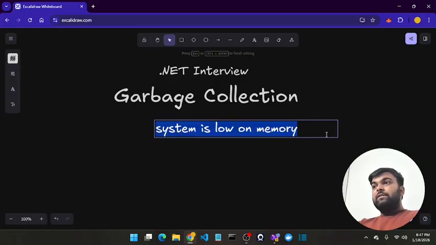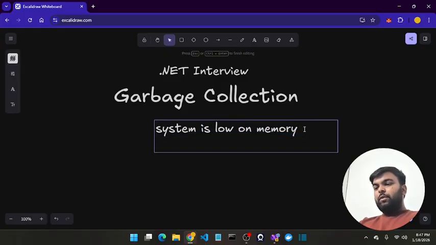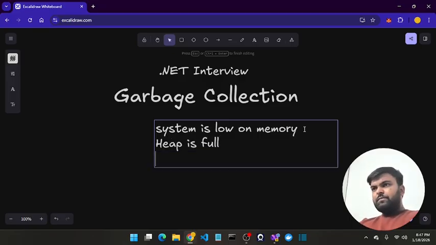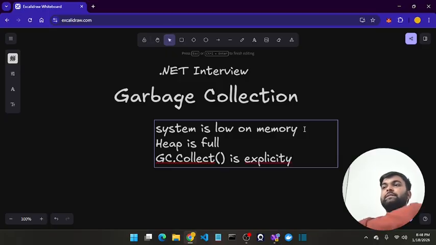There are two or three conditions that you will get to know: whenever your heap memory is full, or whenever you call the GC.Collect method. In these scenarios your garbage collection will run. So these are the things you should know about garbage collection.